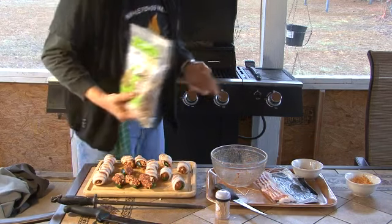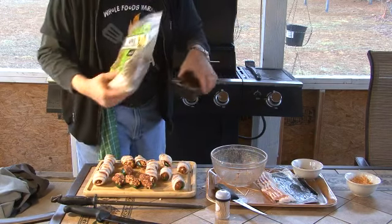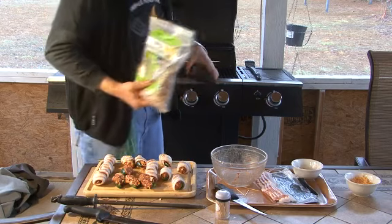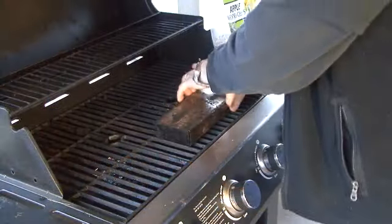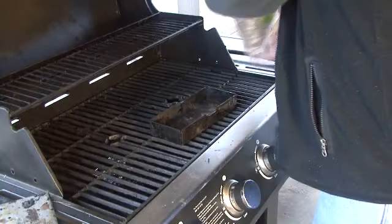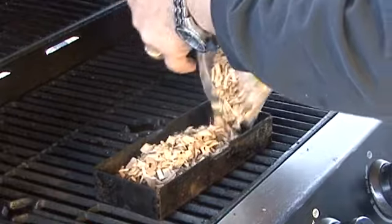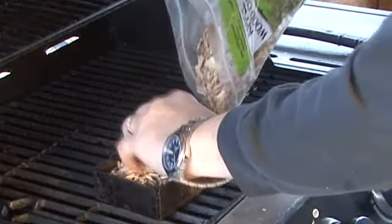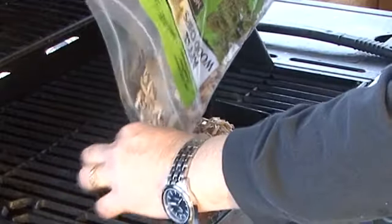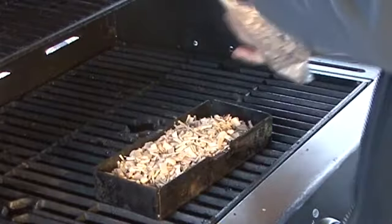I don't have to deal with all the mess except the smoke box. And we got the smoke box. We're going to place all that in together, okay? And get this grill rocking and rolling. We're going to take the smoked apple wood, and we're just going to pour it in. A lot of people like to soak their wood, but you don't have to, since these are pretty tiny. It's a great company. Actually, I think Whole Foods carries this as well. Good stuff.